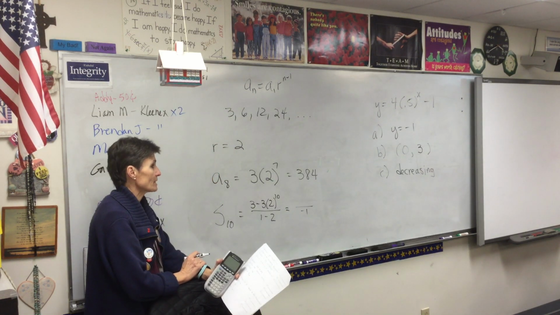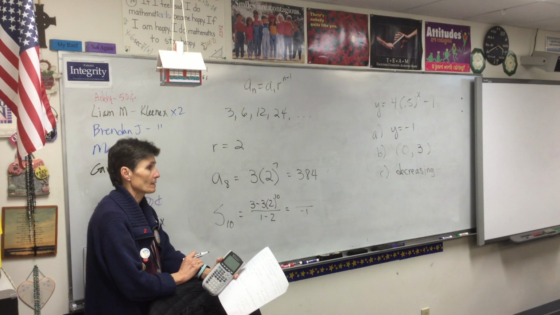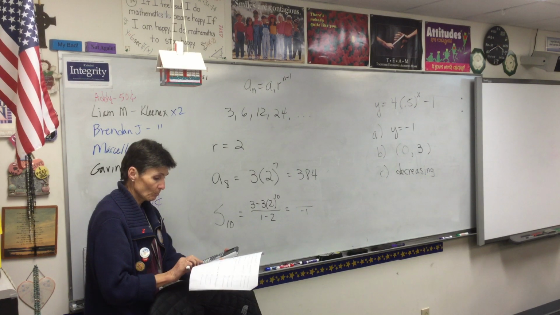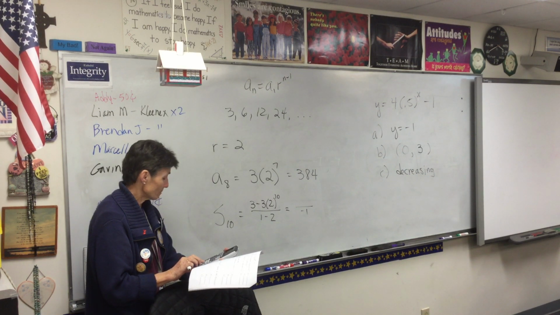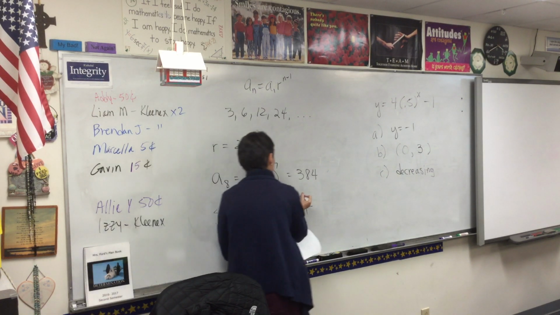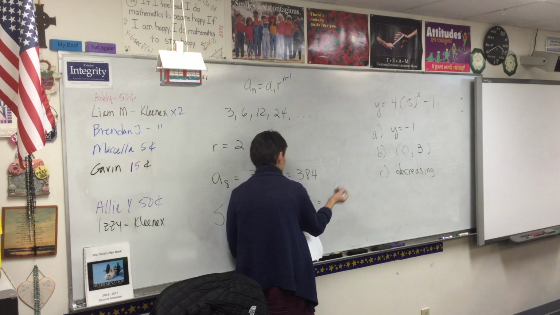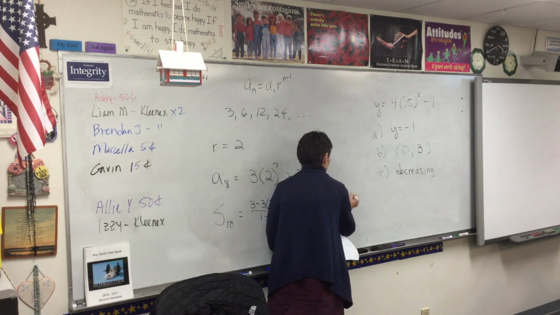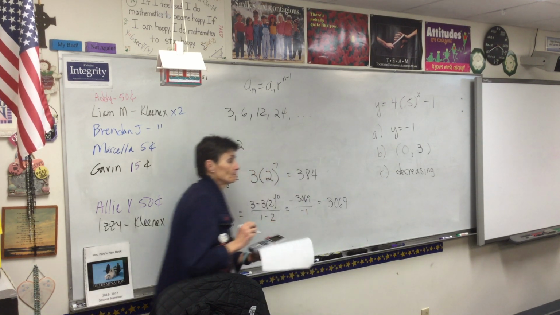In this case, it turns out just to be -1. Then you can go ahead and type in your numerator, 3 minus 3 times 2 to the 10th. And it works out to be -3069, if I did it right. So the answer is just 3069.